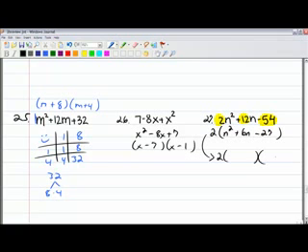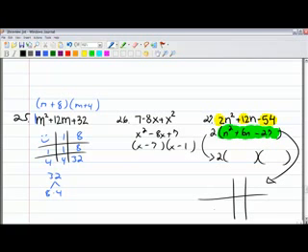So let's look at what we have here in green. How does that factor? Well, once again, you don't have to use that tic-tac-toe here. You never have to use it. It's really not necessary when the number in front of your squared term is 1. But just in case you're trying to get more comfortable using that method, I'll write it down. A goes in the middle. That's 1 because it's 1n squared. C is negative 27. A times C is negative 27. The factors of negative 27 that add to 6 are 9 and negative 3.